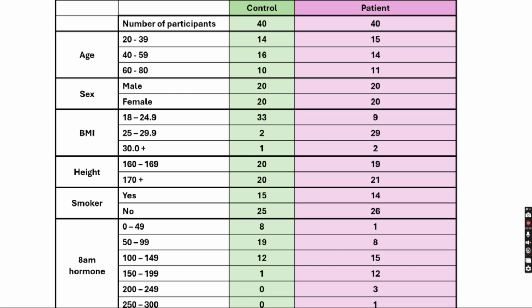You only had 40 control and 40 patients, but imagine doing this with the NHS where you've got thousands of people. We can't just be sitting there tallying up all the data points by hand. So we're going to use computers to do that, and we're going to see what else the computers can tell us about this data that we didn't see beforehand.